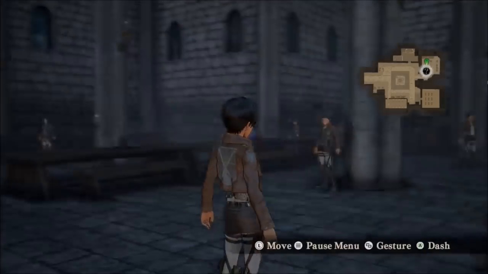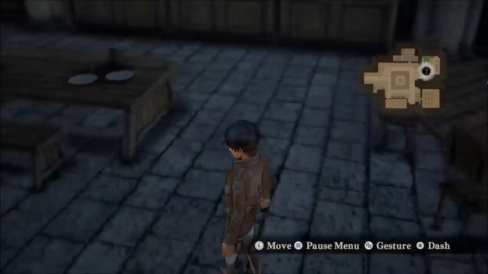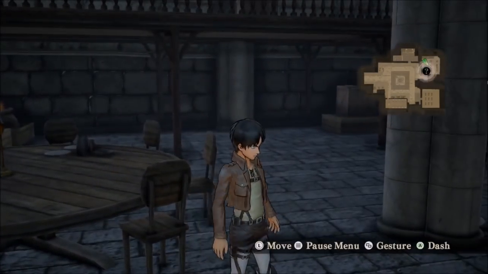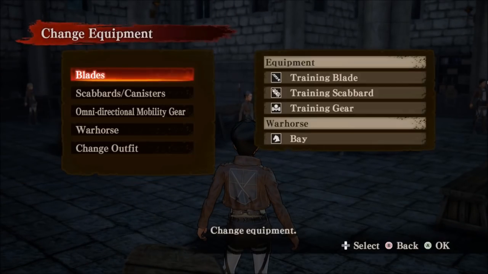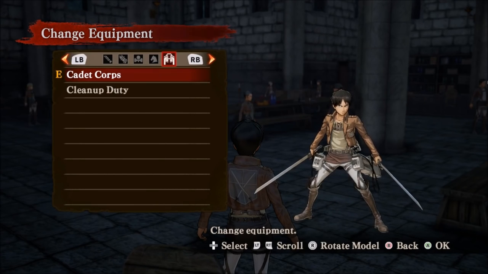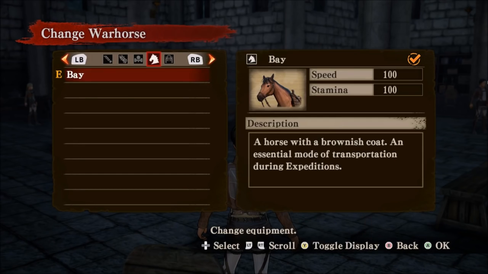Barracks. Oh, it's like free to roam. Oh, snap. Okay, I like this. Pause menu. A wave to people. Change equipment. Scabbards. Change outfit. Yeah, I got a new outfit. That's great.